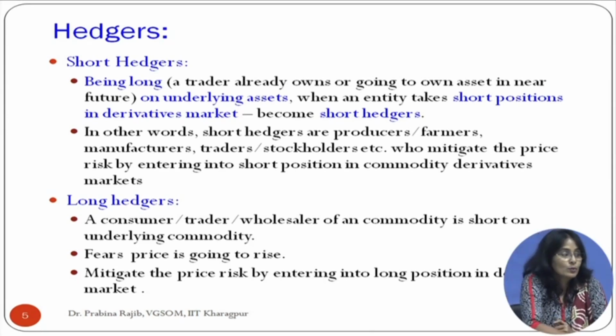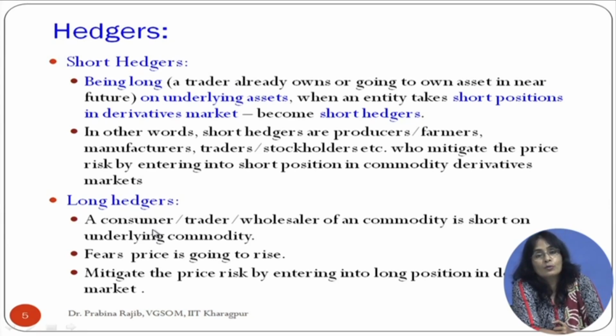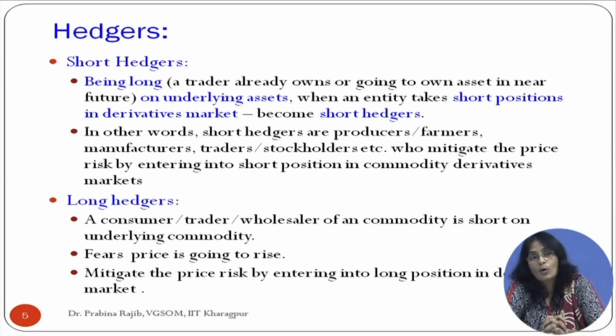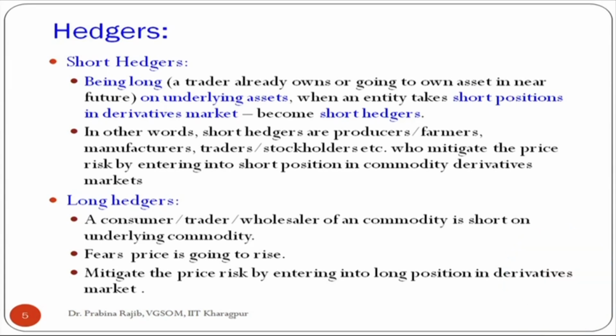So your producers will be short hedgers, and who will be a long hedger? A consumer who does not have the underlying asset with him, and what is his fear? Price is going to rise, so he takes a long futures position or long call option to mitigate that risk. At that time he will be known as a long hedger.